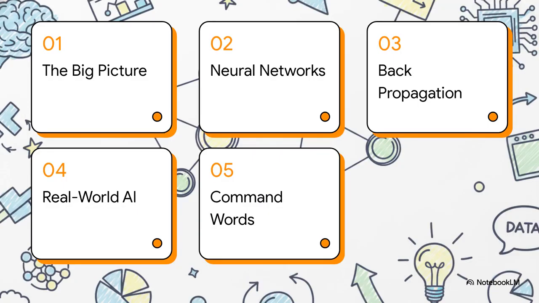Here is the game plan for today. We're going to start with the big picture, AMD. Then we'll dive straight into artificial neural networks, have a little story time about backpropagation, look at some real-world AI examples, and wrap it all up with an exam clinic on those tricky command words.